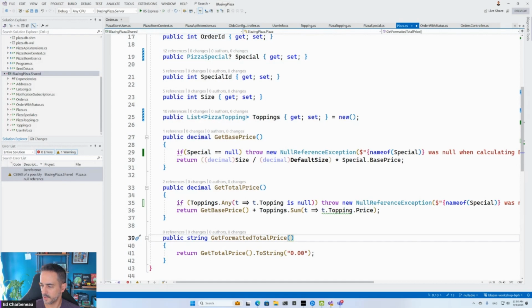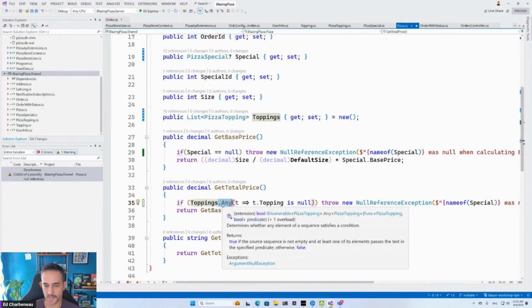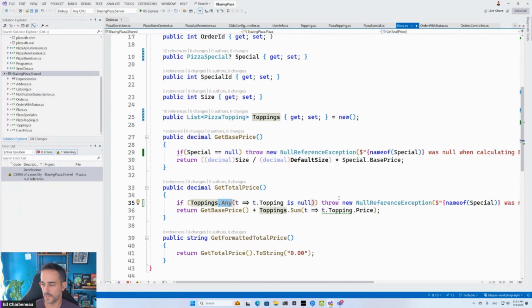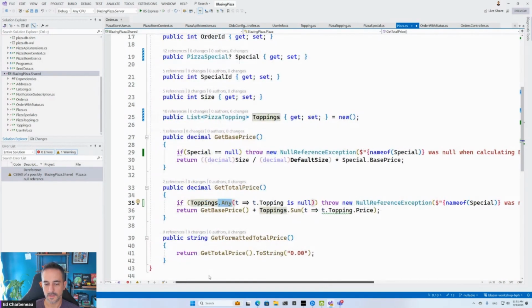Sorry, let me get chat back up here. Yeah, if topping is null, but it's inside of a LINQ op, and when I say that, I mean this any. The compiler doesn't see the any as a null check, so it never qualifies this as not being null.